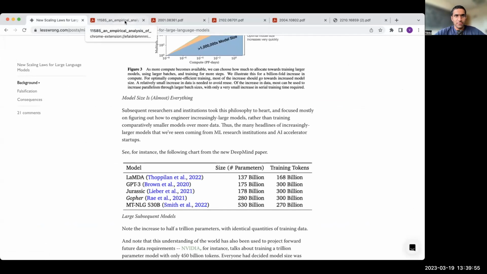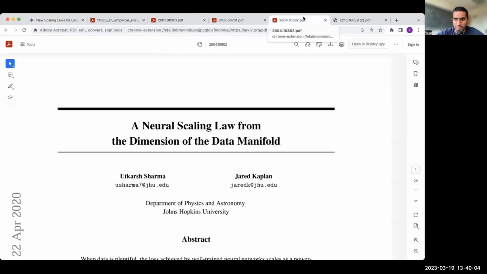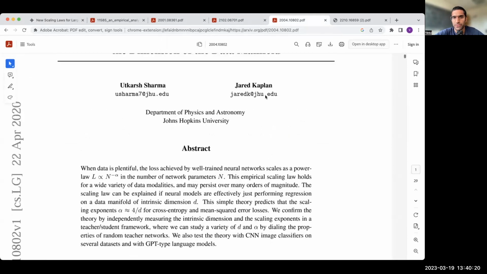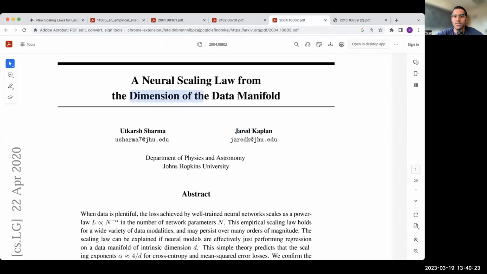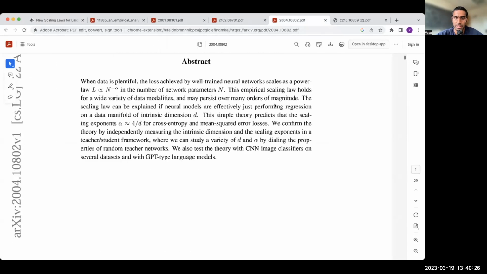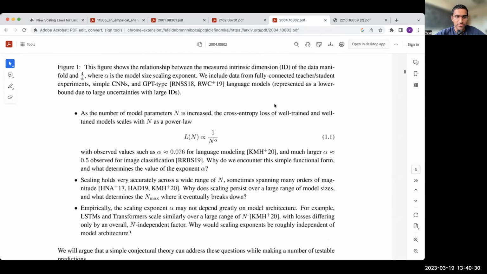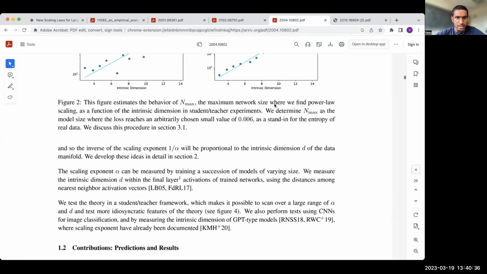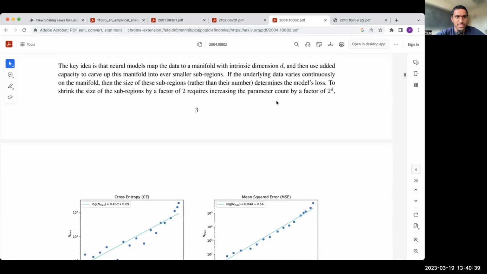So with that in mind, what would be interesting now to do would be to look at some of the analyses people have tried with simple models to try and explain the scaling behavior. And so first, again with Jared Kaplan, who was the lead author on the original OpenAI paper, along with Sam McCandlish, here's a paper where they were trying to explain this phenomenon of neural scaling by understanding the so-called data dimension, or the intrinsic dimension of the data manifold. And so very briefly, what they were trying to posit here was that, so here in the main ideas section, they kind of go into it.